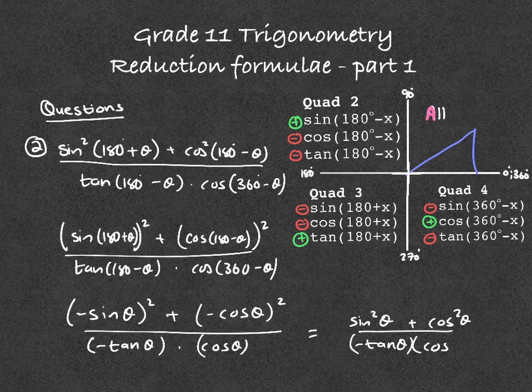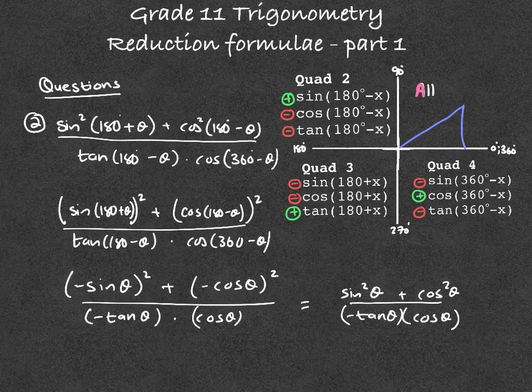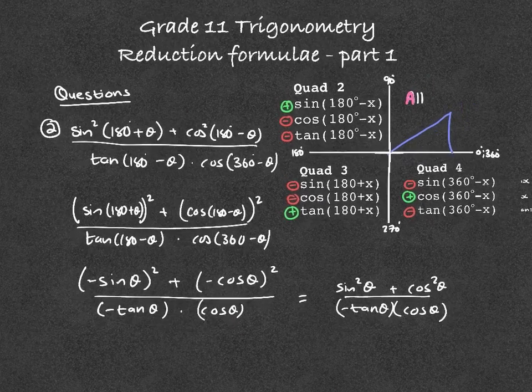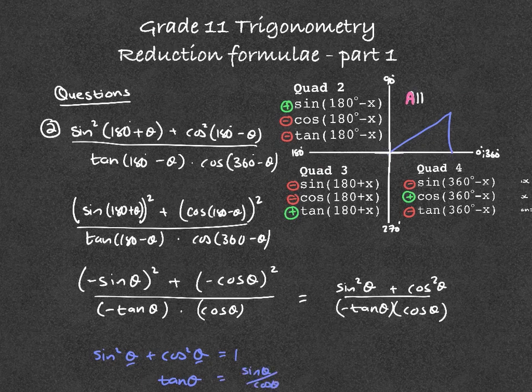Now, I told you earlier there's a couple of identities you just need to know. Remember the two different identities. What is the first one? Sine square theta plus cos square theta. As long as those two angles are the same, if you square a sine ratio and the cos ratio, the answer is 1. And then the second identity is tan theta is equal to sine theta over cos theta. If we use that knowledge now, what is sine square theta plus cos square theta going to equal? That answer is going to equal 1.